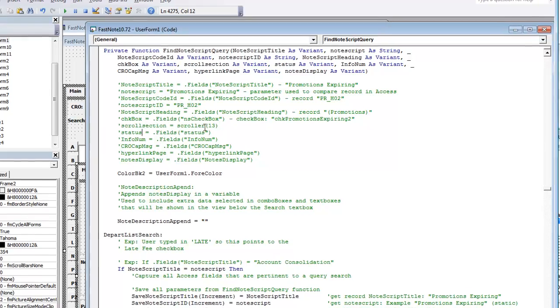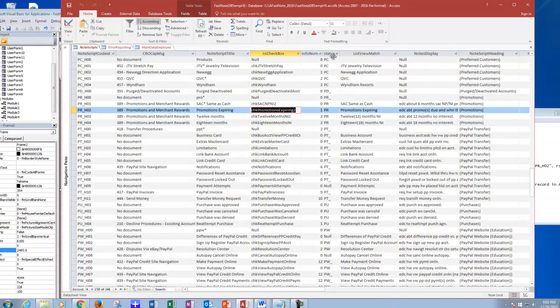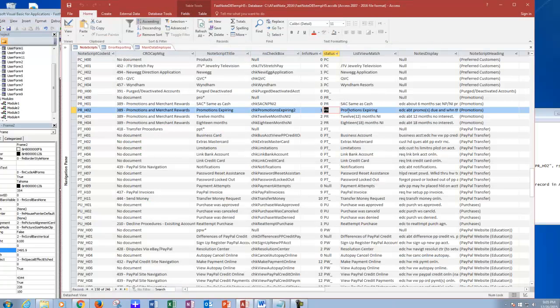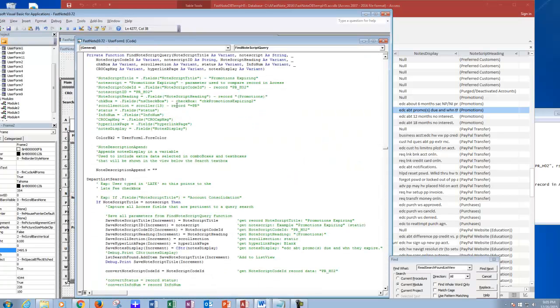Next thing is the status field. In this section it contains a PR. This is used for the scrolling, particularly how to find the particular area to scroll to. Say record, oh, I put the data in there, but that's the status field right there. So it's a status record, and that's what the data looks like.